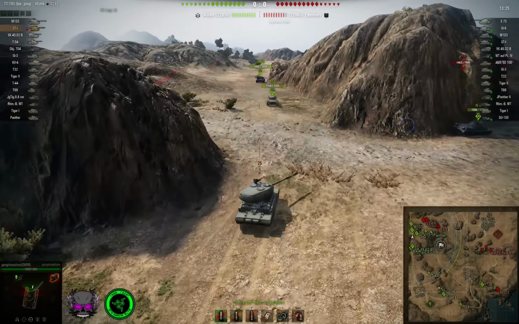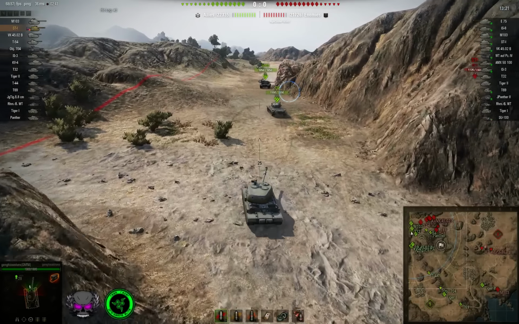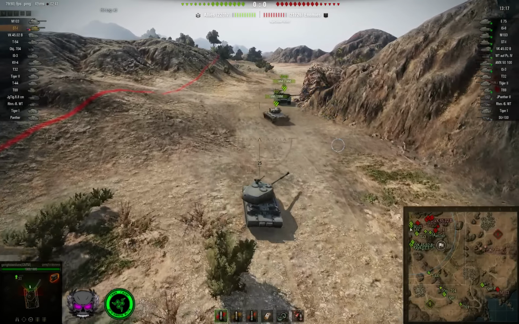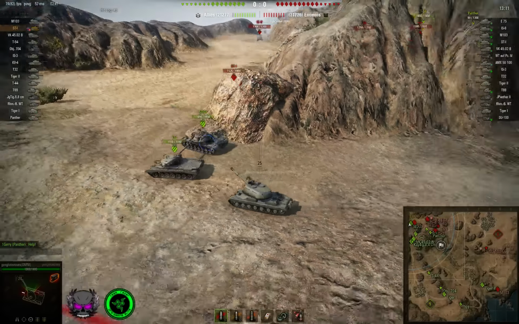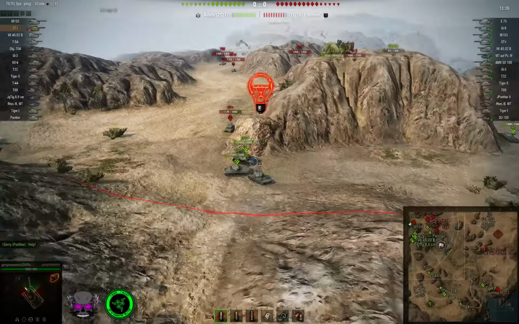It's a tier 9 game with a decent amount of tier 9s. I think they have one more. But there is no RT, so that's very nice. And there are none of those very high pen guns like the Object 704, for example, or the T95. So I'm going to go to this corner. Wasn't my plan initially, but as the enemies had no tanks over here, I could cross without a problem.